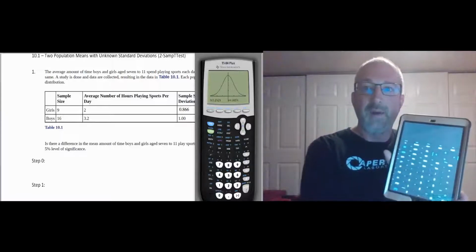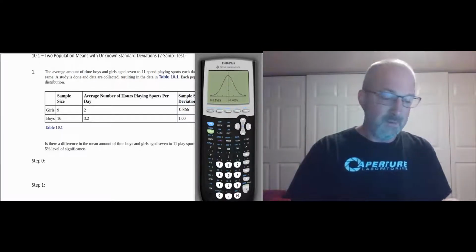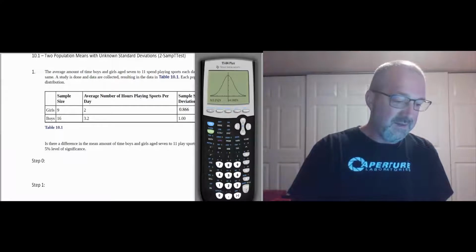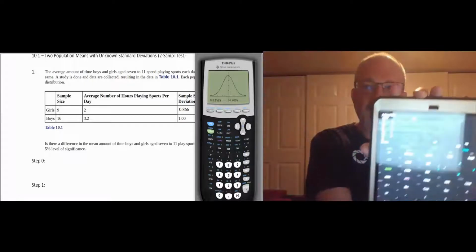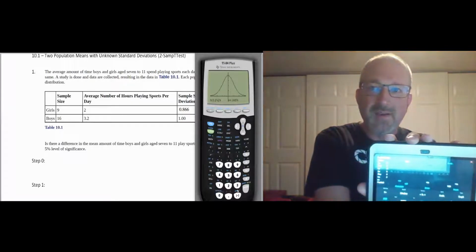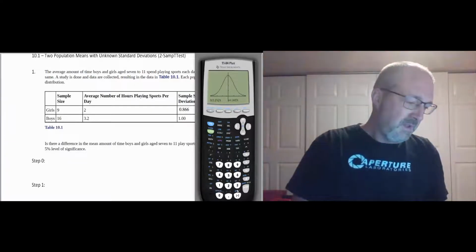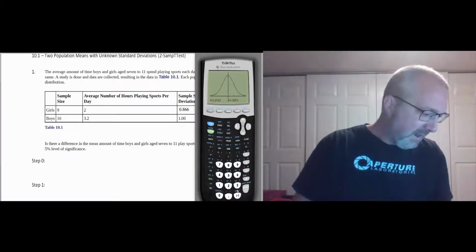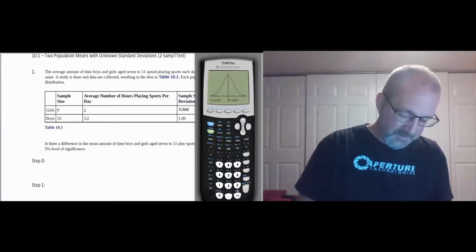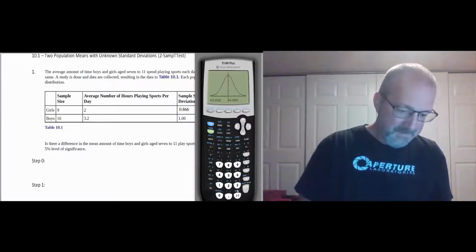Now I have my iPad right here running this, and I know I'm going to have to show this to the camera, and it's not going to be as easy to see, but you can see that I can type in the stuff at the top here just like I do. Whoops, looks like I got some glare there. I can type some stuff right at the top just like I do for the graphing calculator, and I'm going to do that now. I'm going to type in my 3.2. Again, I apologize for not being able to show this to you right on the screen, but what's going to happen will be easily visible, and then I can show you how to fix it.